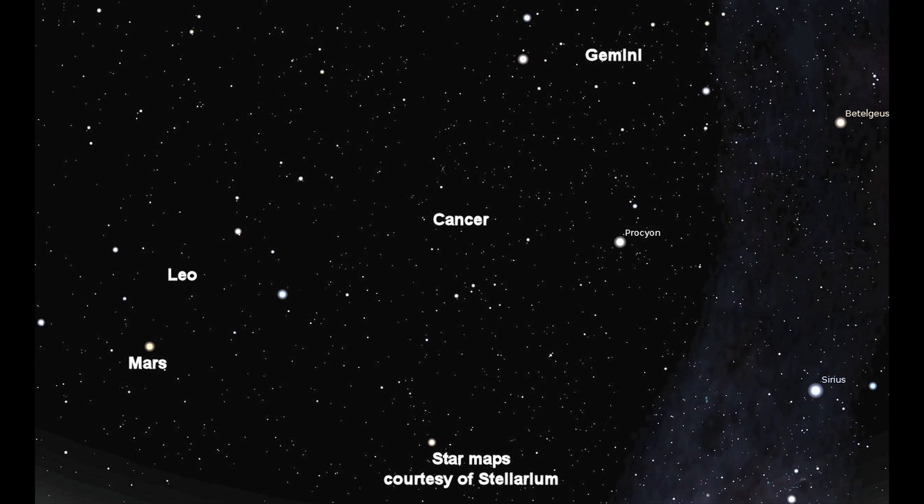Well, thanks very much Ian. Here we see the February, March night sky and we've got Leo there to the left. You see the sort of backward way around question mark for his head and below the planet Mars. More about that in a later program.